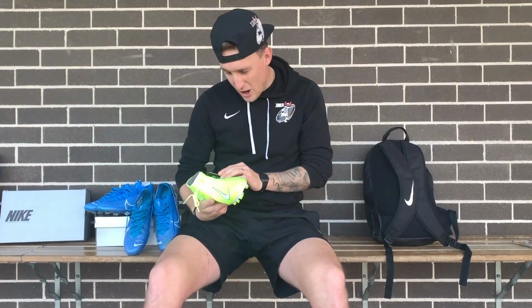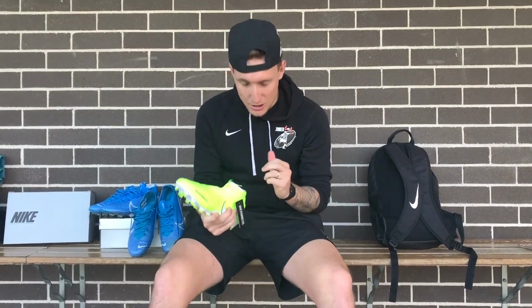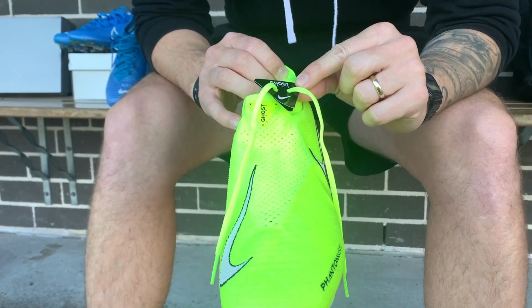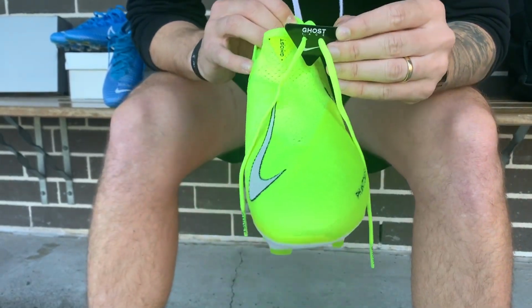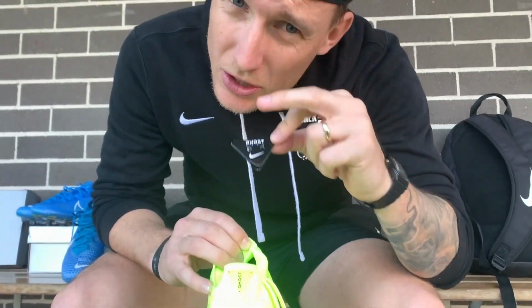Yes, guys, about to try on the Visions. As you can see, absolutely delicious, but I think I'm gonna have the same problem as the Mercurials getting them on my feet, so we'll give them a cracker. Guys, love the little touch that they do here just with the laces. You just slide it off the ledge. Always about the little details.